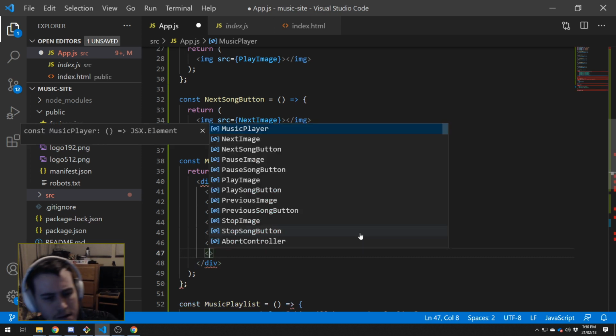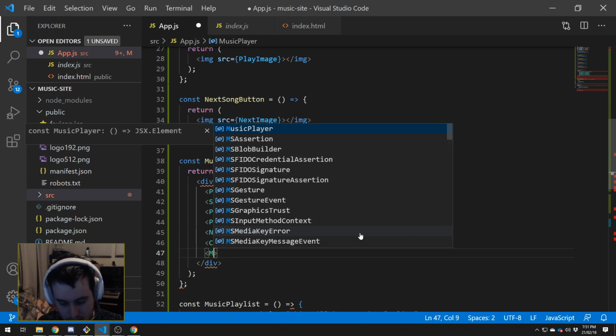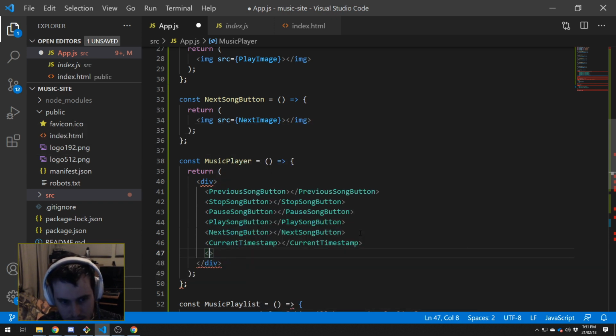What would you call this, the music progress bar or timer bar? Right. I like to stress how important it is to name things in a way that is so obvious. When you see the name of this current timestamp thing, you know exactly what it's talking about. You don't have to look at it. You don't have to ask anyone else.